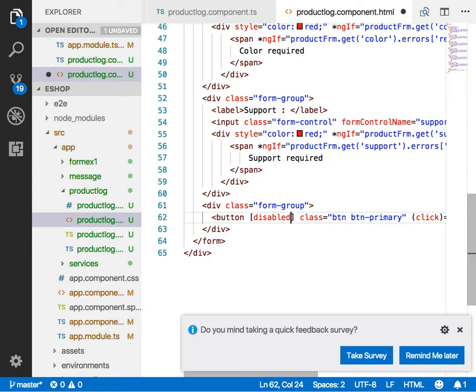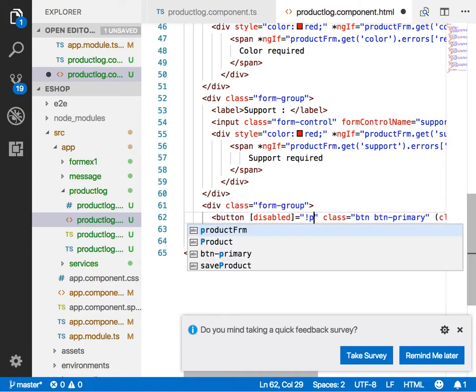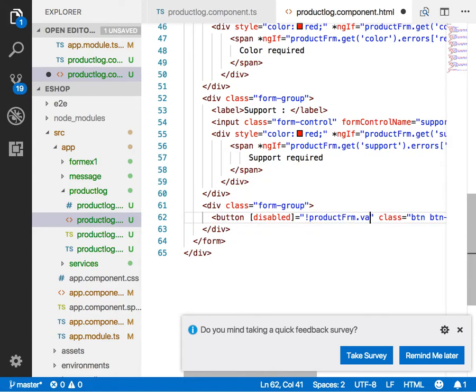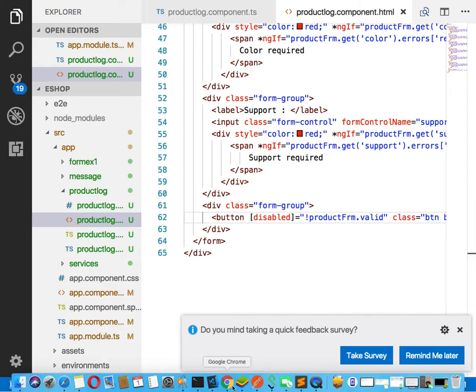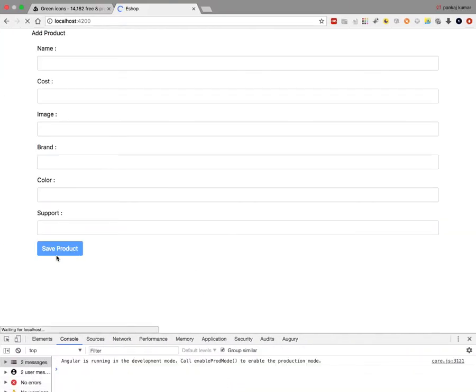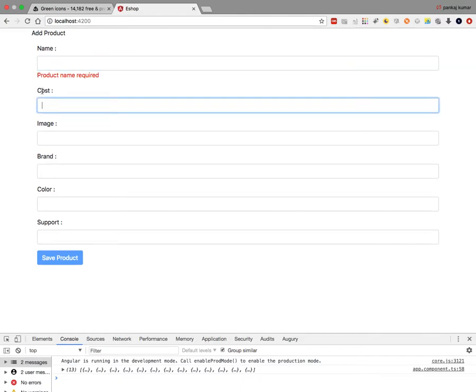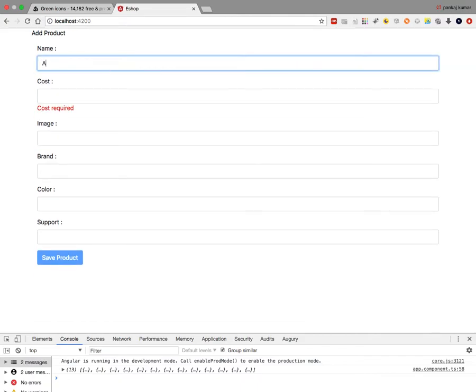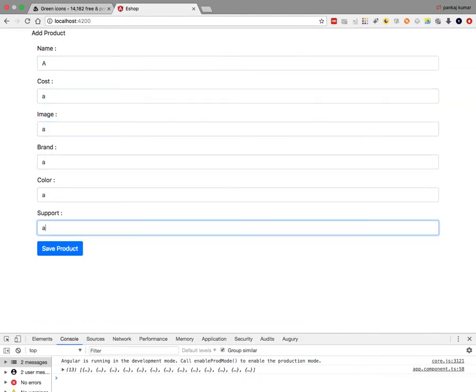So square bracket means property binding, and what we are putting here is not product form, but product form dot valid, that means up to the time it is not valid, it should be disabled. So go here and then see it's disabled. Now once I put anything, tab this. Now you can see from disabled it is going to enabled.